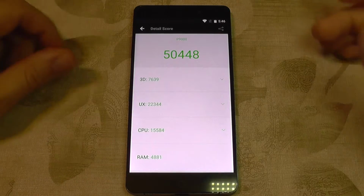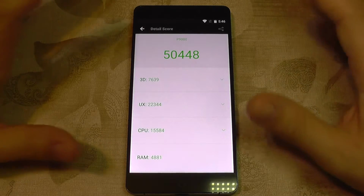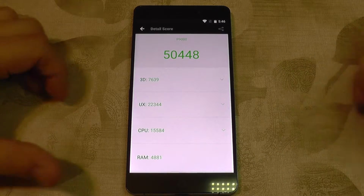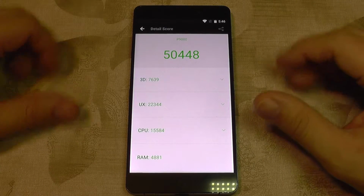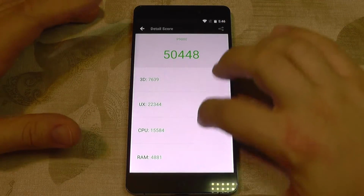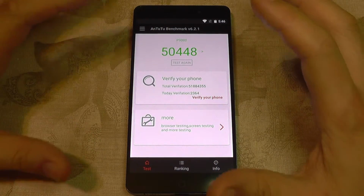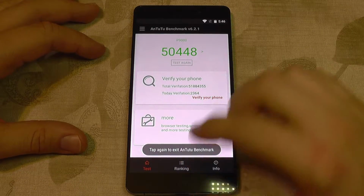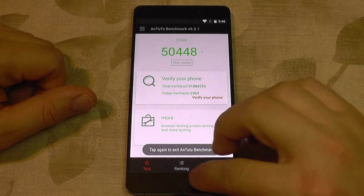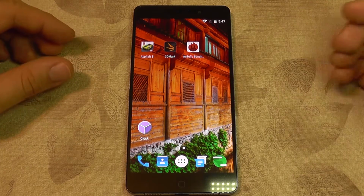The test is over and we got 50,000 points. This is roughly about 50% of the performance of the highest performing smartphones or tablets until now. So it's somehow average performance, but it's good performance in this phone. It doesn't mean that it will perform bad, and it probably will be sufficient for all that you can run with it, but that's just a synthetic test which gives a result.